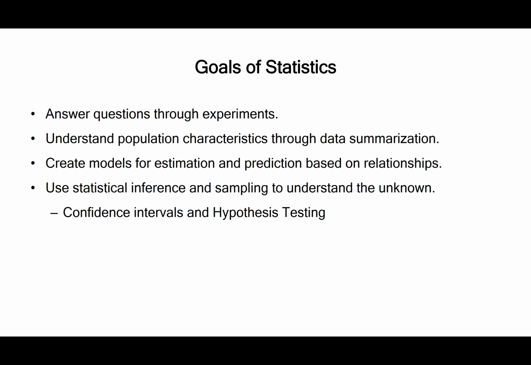One of the key things in stats is remembering what the goal of doing stats is. Typically it's going to be answering some question about some greater population, and we're going to use some sort of sampling method and either study design or experimental design to help answer that question. So it's really important to understand the relationship between the sample and the population and be able to use that in order to make better predictions and statements about that population.